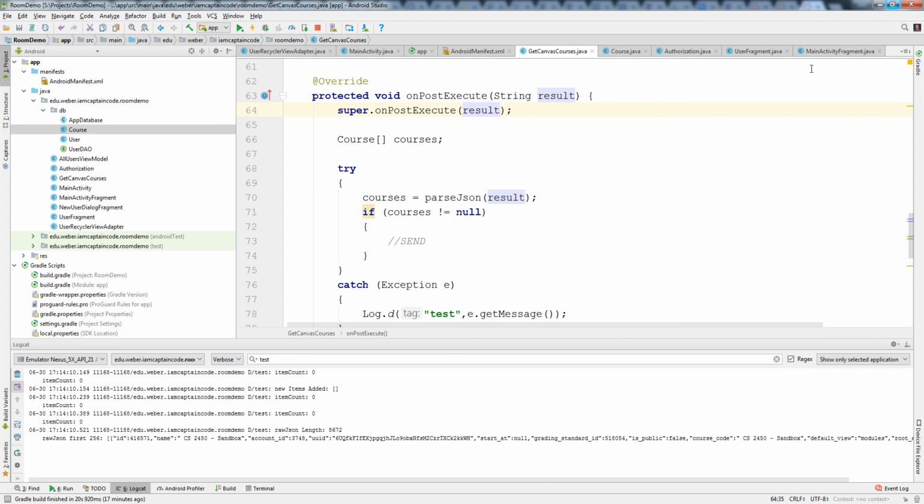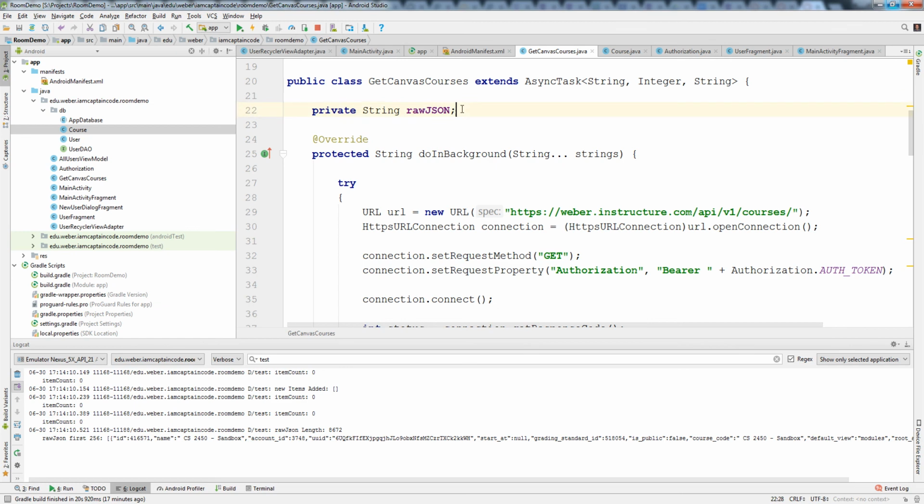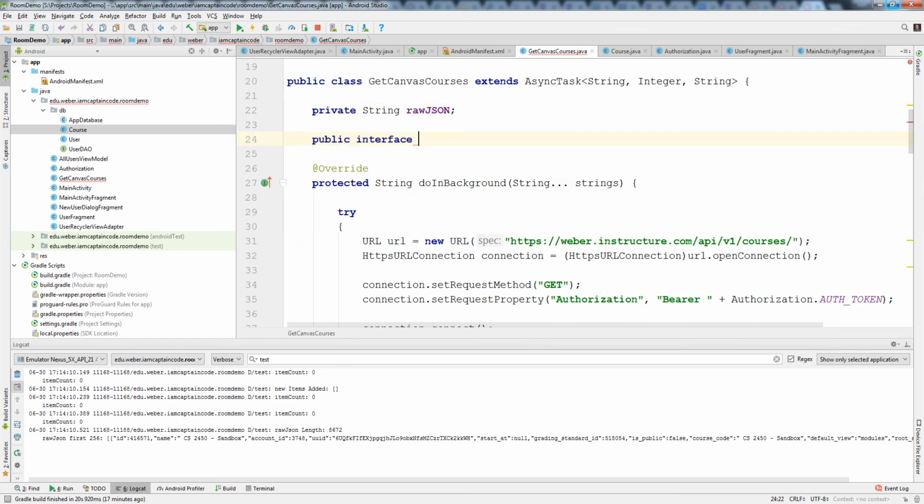So if we define an interface to this asynchronous task, we can then have our callee, or our class that has this, pass us something that implements that interface so I can send the data back out. So if we define an interface for this guy, just like we've done with a fragment, public interface onCourseListComplete.